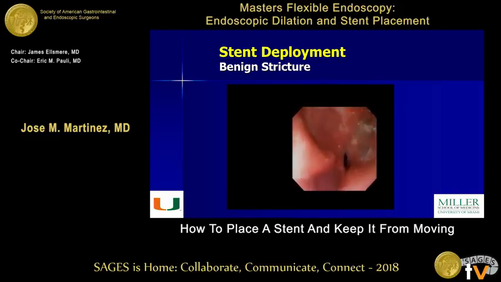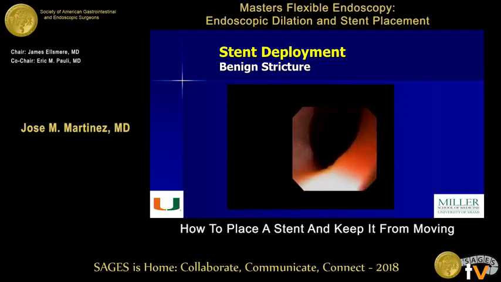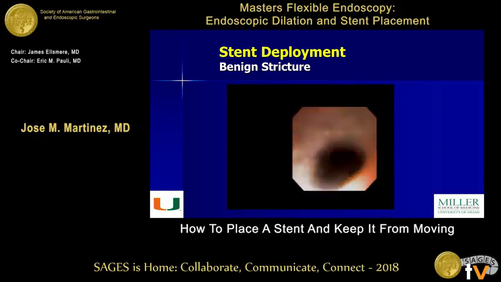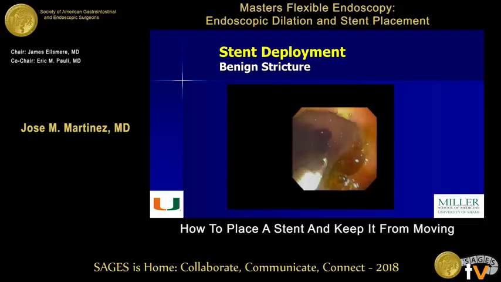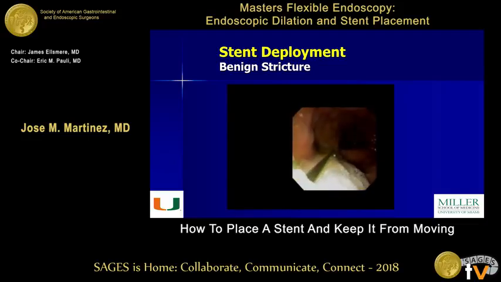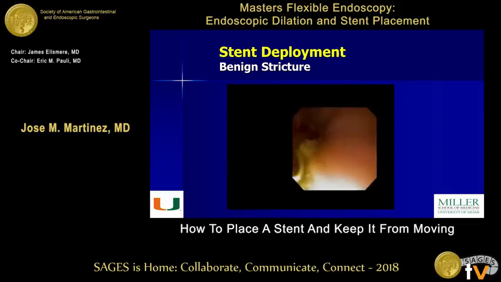So this is a case of a benign refractory stricture. The first thing you do is traverse this so that I can safely put a guide wire across. I don't want to just push a guide wire, especially a rigid guide wire. I like using a Savary guide wire. So I just push this across and make sure I traverse this. This is now at the distal stomach, and we exchange it. The guide wire will remain in place and we remove the endoscope.